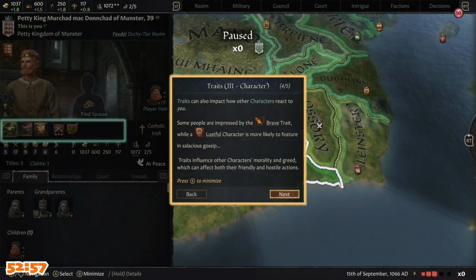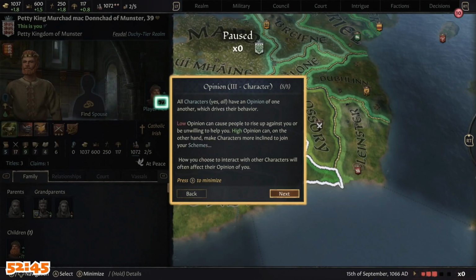Traits can also impact how your characters react to you. Some people are impressed by the brave trait, while a lustful character is more likely to feature in salacious gossip. Traits influence other characters' morality and greed. All characters have an opinion of you and of one another, which drives their behavior. Low opinion can cause people to rise up against you or be unwilling to help you. High opinion can, on the other hand, make characters more inclined to join your schemes.